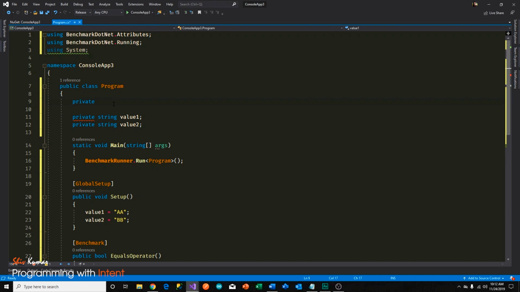So here, let's say I have a string array. Let's call it data1, and it's equal to, all right. So that's 4.